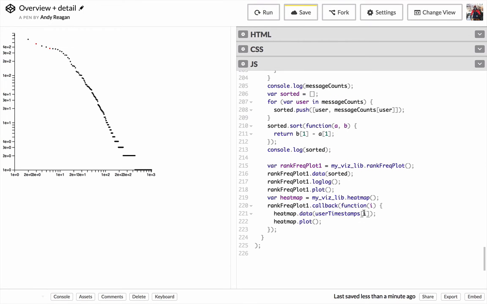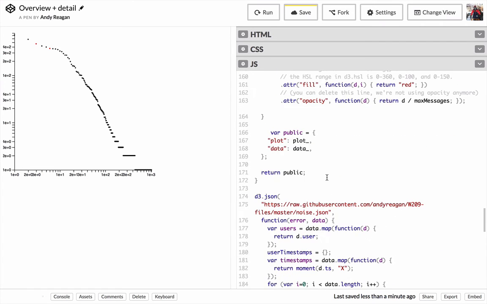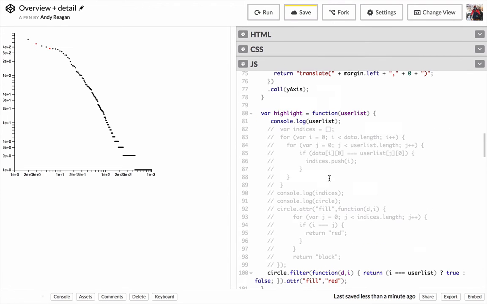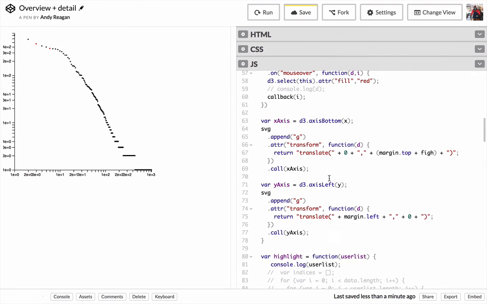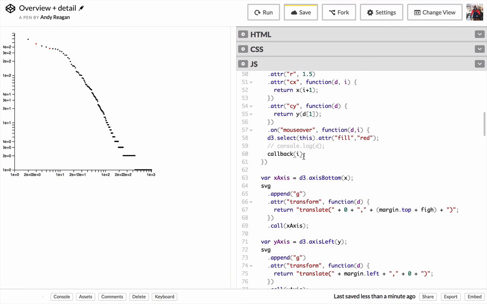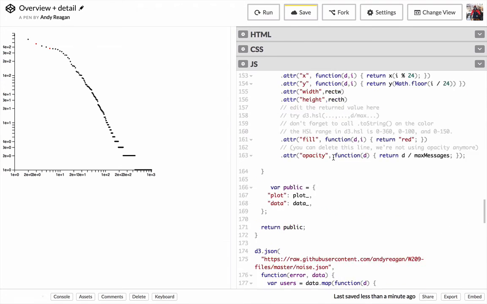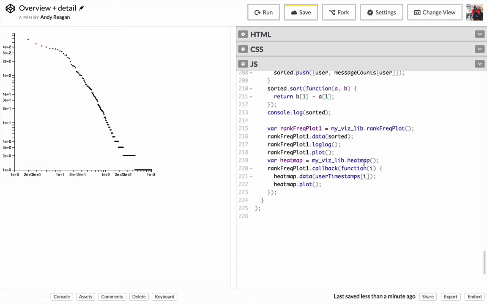All right, so it looks like we passed I here, but maybe we should check that the right thing to pass was I. So I think we might have actually needed to access that object. So when we used our callback, if we actually pass a D of 0, that is actually going to be the user name. We're using data of I.0, so that's actually going to go ahead and access that. We can still call this I, but it is D of I of 0. And now let's go plot it.